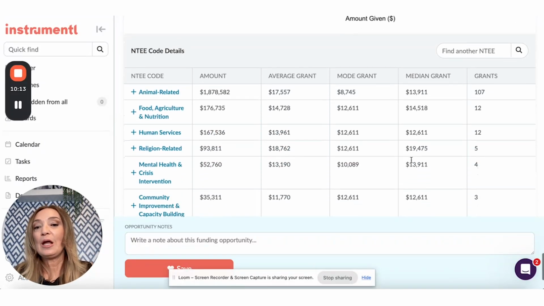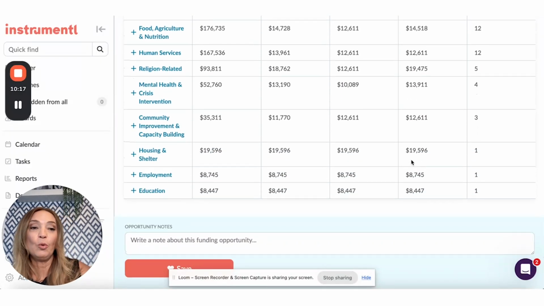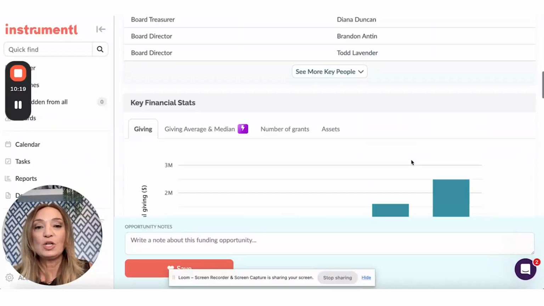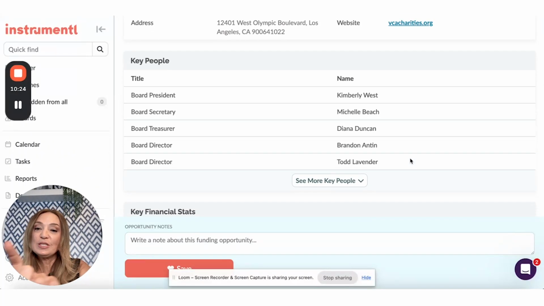You can definitely get way more information as you scroll through here. We're not going to go through every single point for this video today, but I just want to show you what the main things are to look at. Another thing you can do is, do you see how it has key people and it actually gives you their board of directors with their names? You could find them on LinkedIn and see them related to this organization, and you could follow them and see what they do. You can start building relationships in different ways.